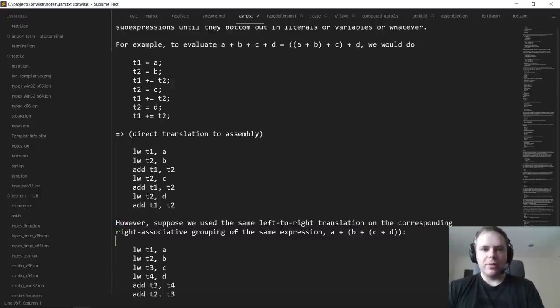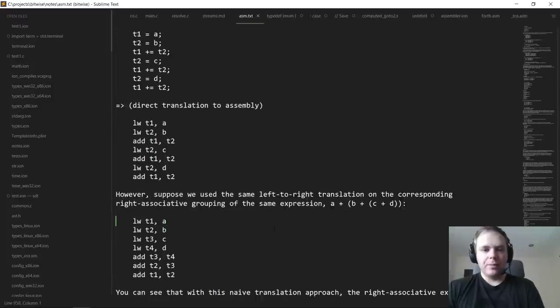Because suppose we take the very same expression, with the same value, but suppose the AST is right-leaning, so it's associating to the right. Then the problem is, as before, because we're doing left-to-right recursive translation, we descend into the left subtree of the root, that's A, then we have to store that in the temp register, then we recursively descend into the right subtree, of which we first descend into the left subtree, which is B, and so now we have to store B in a temp variable. But while all this is going on, we still have to keep A alive, or the temp register that A lived in. And the same is true all the way down.